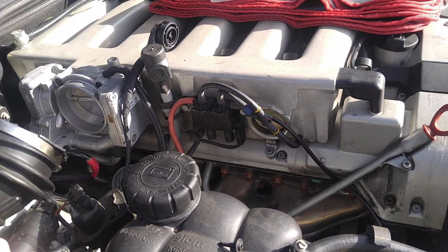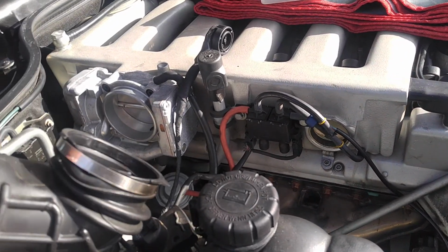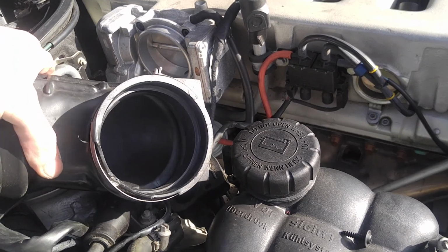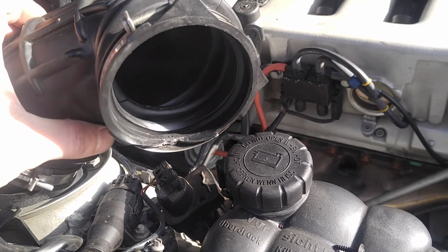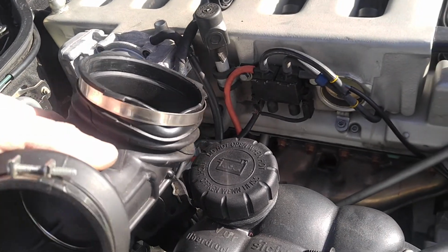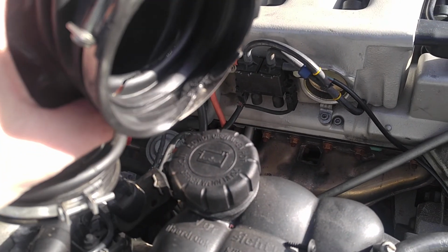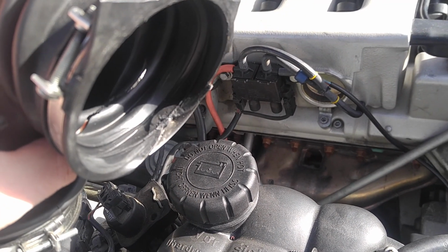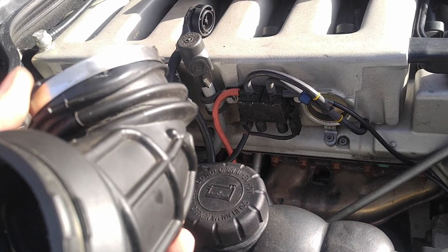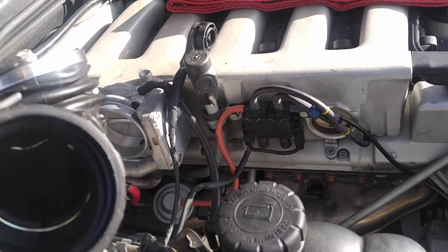Number one is the mass airflow sensor boot. As you can see, this was squashed like this, so I guess somebody who installed it damaged it and didn't put it in right. So this needs to be replaced, because obviously we have air leaking there, so that might be the cause. Most likely it is the cause of the wrong reading from the oxygen sensor, as you saw in previous videos.